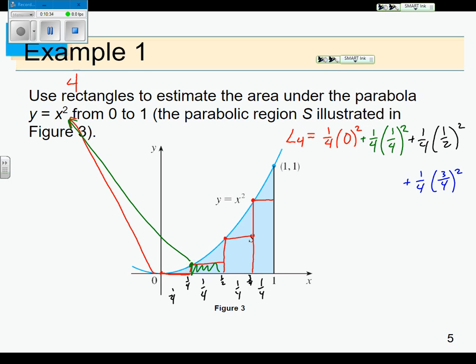Now, let's hit the DHS easy button on this real quick. I see that all of my terms up here have a 1/4 in common. So from now on, you're going to see me pull the width out in front, and I just have to go through and add up all my heights. That'll be a few less buttons to punch into the calculator. All right? And whenever I do punch those buttons into the calculator, I get 0.21875.